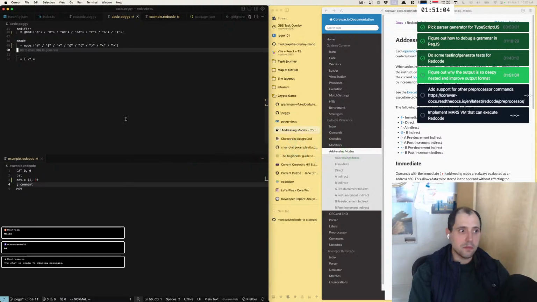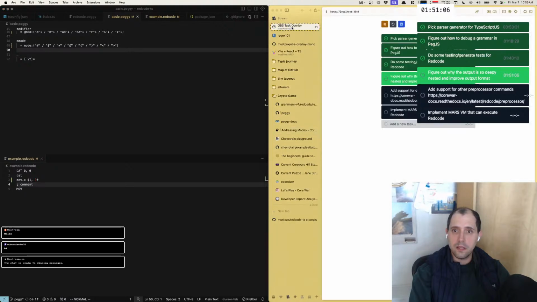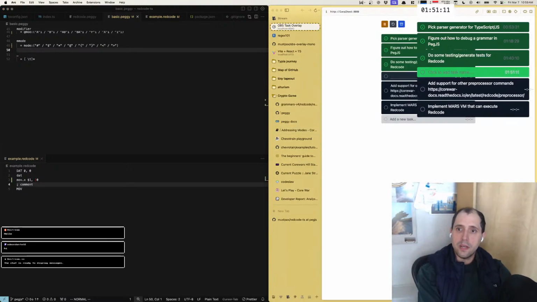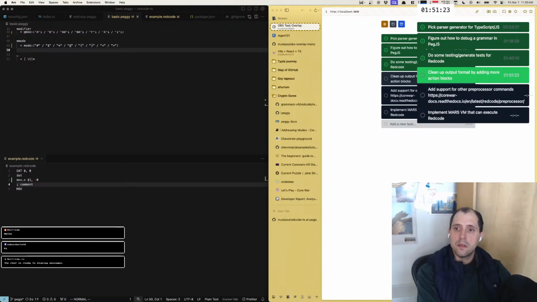All right, so the next step is basically, let's rename this. So clean up output format by adding more action blocks. Cool.